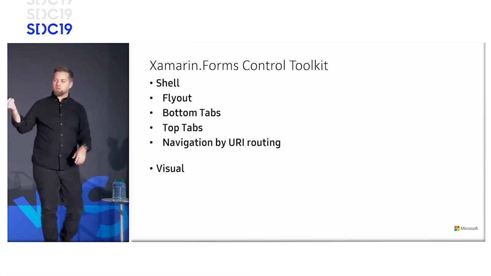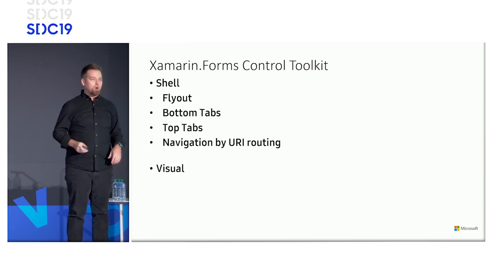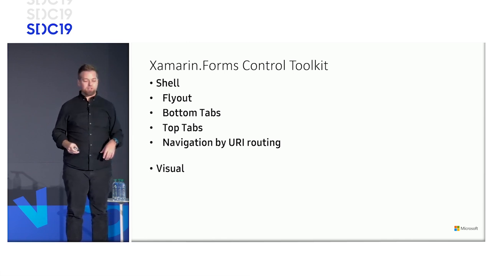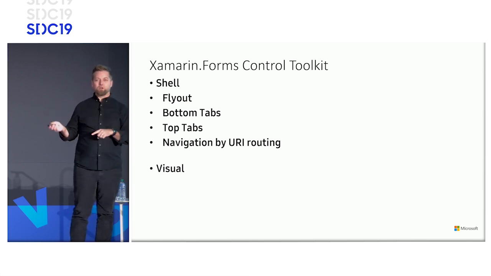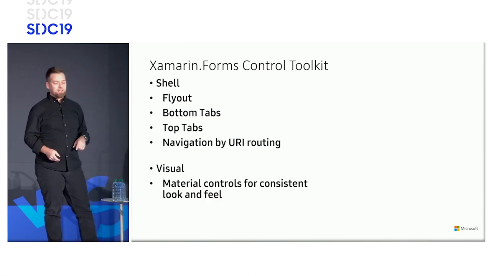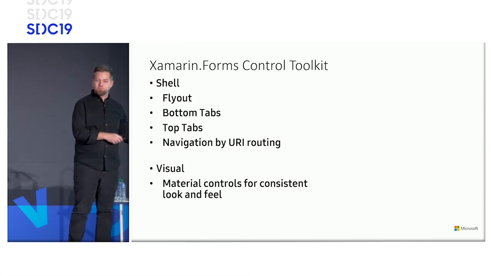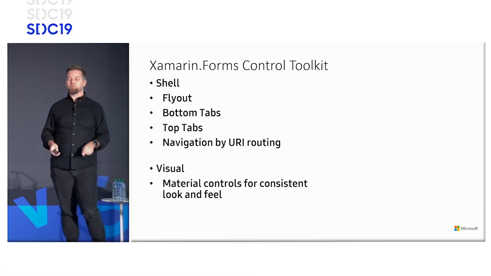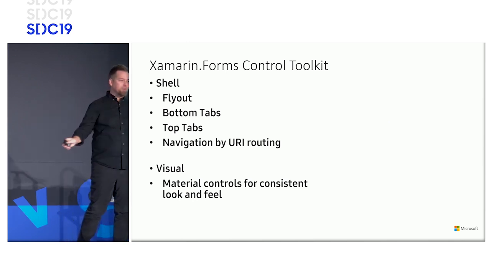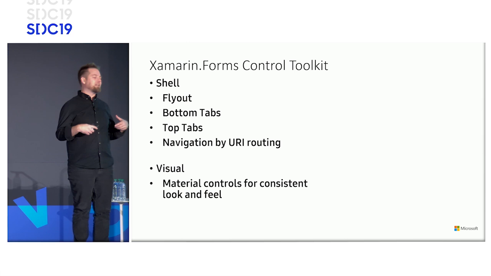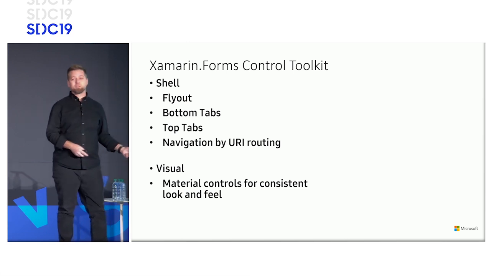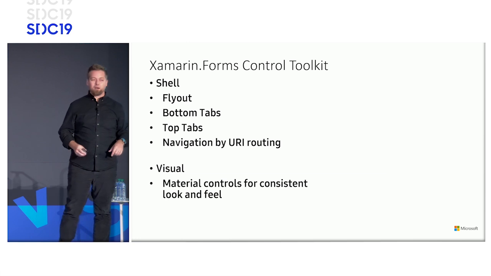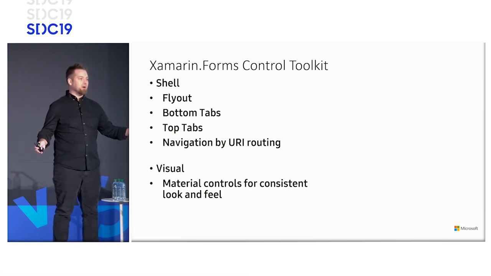Visual. So I actually went and talked to the One UI 2 team about what they're doing with the new design language, because that's very interesting. So what we've done with Visual, and I think One UI could be a really cool tie-in here, is that we took the material design components from Google and we made them available inside of Xamarin.Forms. So if you have a button and you're like, you know what, I want my button to look the same both on iOS and Android, you can use material to achieve that. So it essentially overrides not only the look of the buttons in Xamarin.Forms, but it overrides the behavior as well, and produces that consistent look and feel that you might expect or want across iOS and Android.